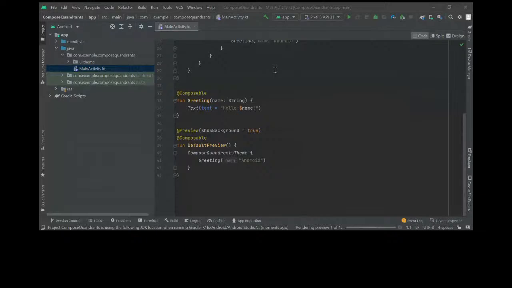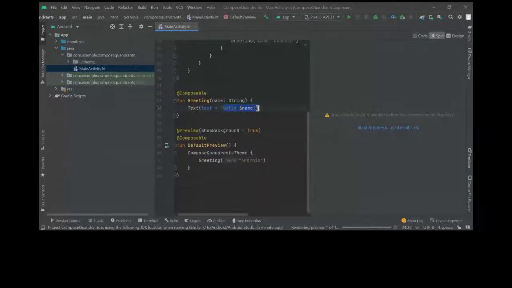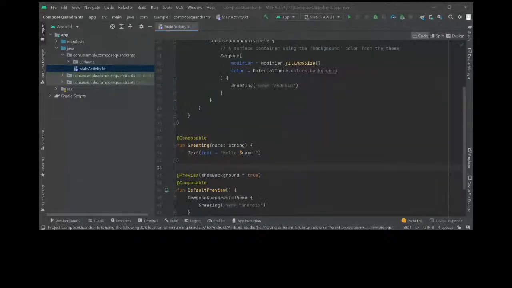If you've not seen the default preview once, what it will do is display hello $name, and $name here will be Android. So it displays hello Android. All right. So what we have been asked to do is look at 4 quadrants. We'll be creating one column and one row, and we'll be adding 2 elements of text in both these columns and rows. So let us have a look at the idea or structure of the program behind these.